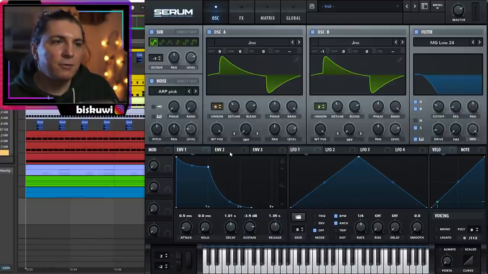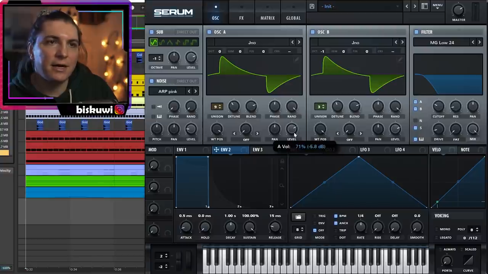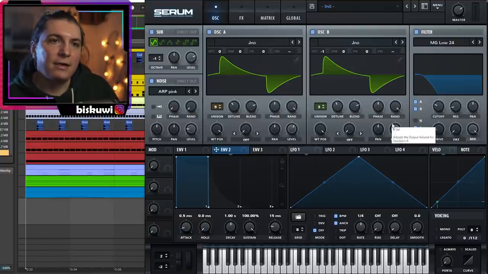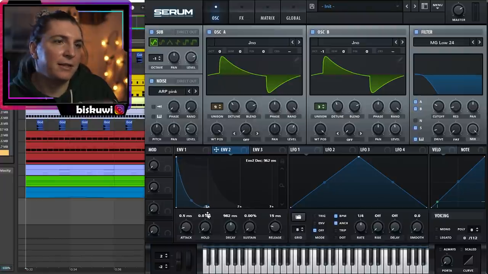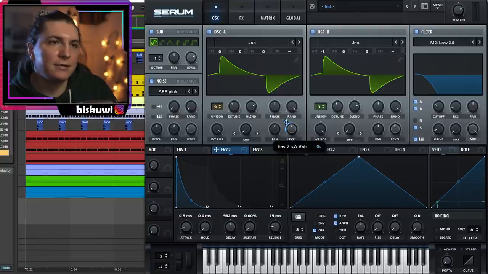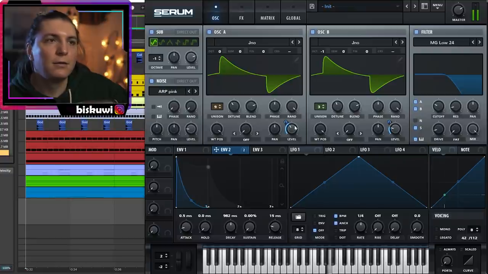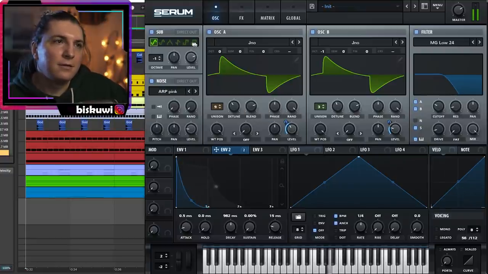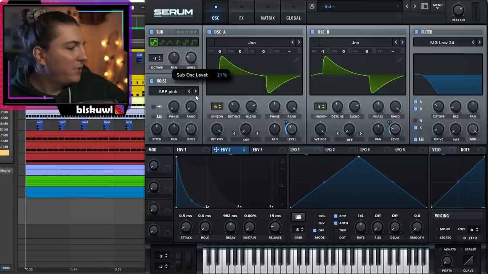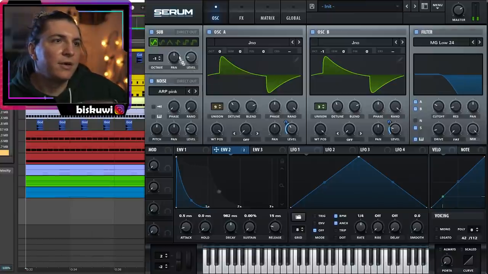Then the second thing will be utilizing the envelope. So like I mentioned earlier, these sounds come later in the track. And what we are going to do is take the second envelope, make it kind of maybe something like this, and put it onto the levels on the other side. So I'm gonna do it like this, right? And the same thing over here, I'm gonna do like this. If I play, they come in really later, and I'm gonna bring this down and do the same thing.